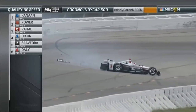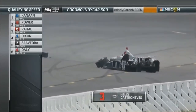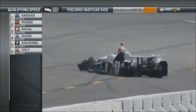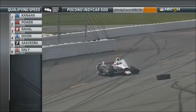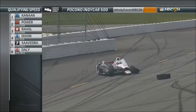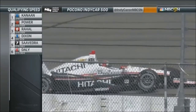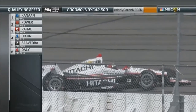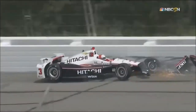A big one for Elio de Castro Neves — got turned around, made contact with the rear, and then the front nose as well. Once again, Pocono Raceway bites. That was a hard, hard crash, and that is very uncharacteristic of Elio. Not very often you see him crash, and the front nose is completely torn off of that car. Very lucky — importantly, though, you heard him say he's okay.